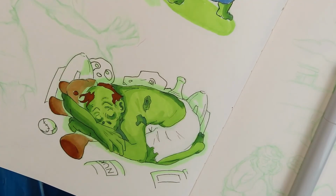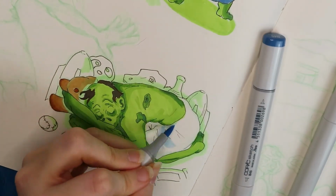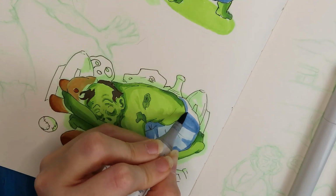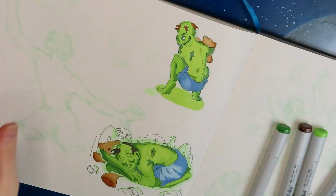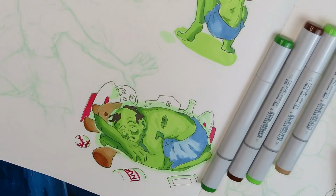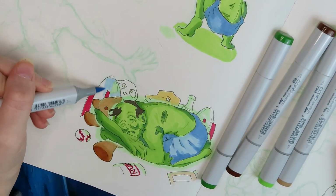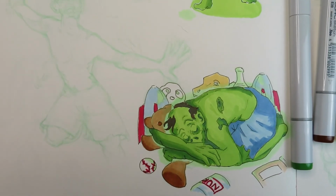But this was fun to do. It was a really fun introduction to Copic markers, and I do hope to continue collecting them slowly so that I can build my collection and hopefully be able to use them for future projects. I do have a few things in mind, especially with those skin tones, but it's going to have to come slowly. I'm going to have to do my own research into how to properly blend them and to make transitions, all that fun stuff that I hope you guys will come along and learn with me.